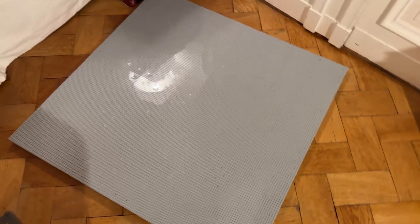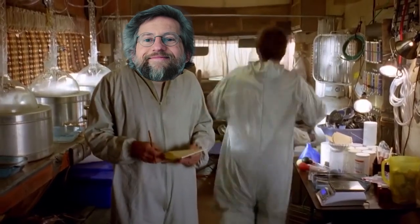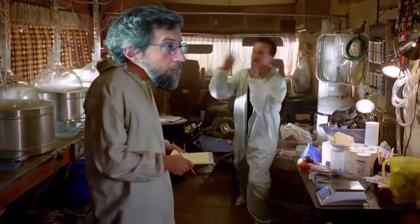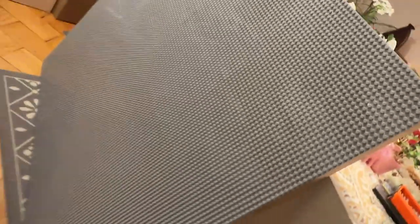Hit it! That's what I'm talking about! Wait! I mean, isn't this a nice ground plate? Yes! Hell yeah! Hey, come on, baby! Come on! Yes! The whole square delivers an amount of 16,348 Lego knobs. Herzlichen Glückwunsch. It has a width of 102 centimeters or 128 by 128 knobs.